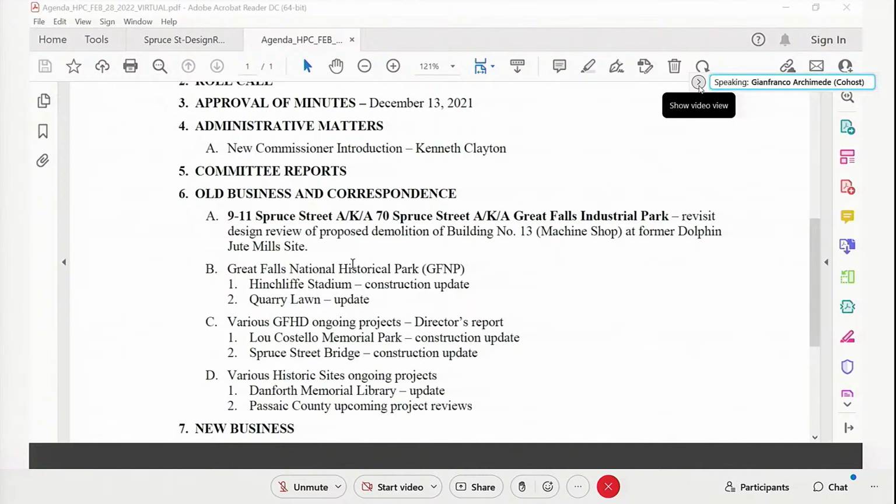So as for Quarry Lawn, I'm pleased to say that there's going to be a press event. It includes the congressman and the DEP commissioner from the state this Friday, and they'll be discussing the various funding sources that are coming in to renew the public's interest in the Quarry Lawn project. And on the Monday after the Friday event, the bids will actually go out onto the street for that project.